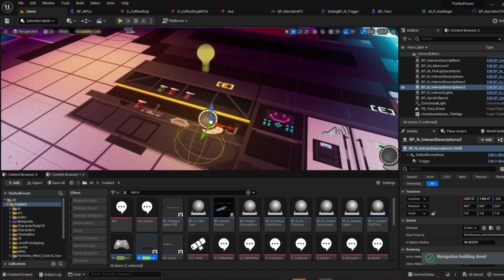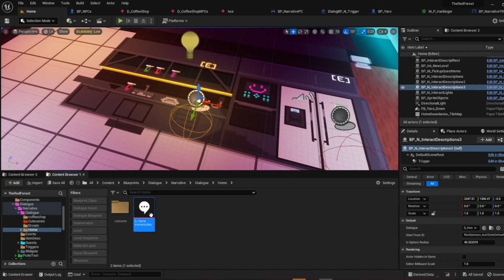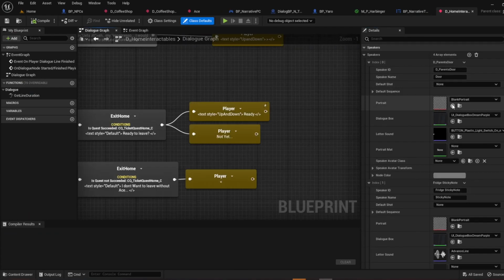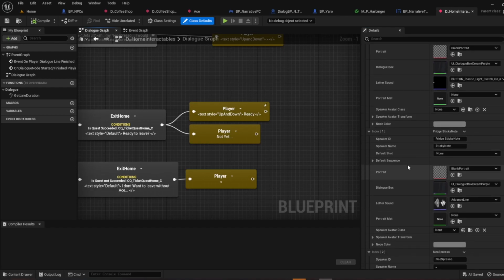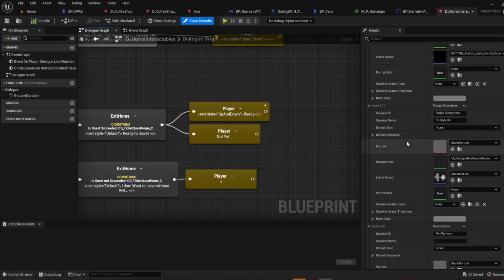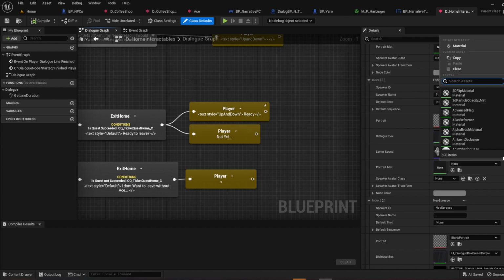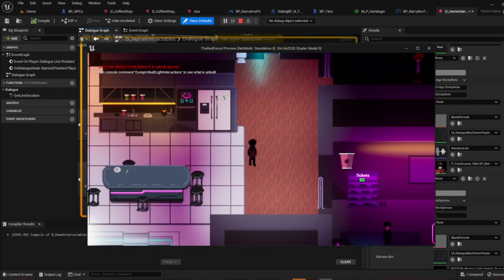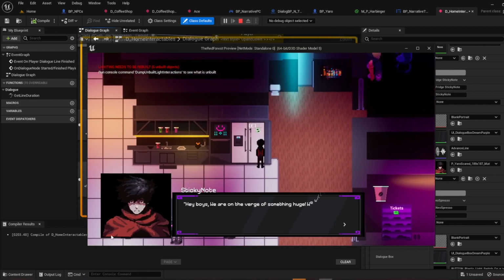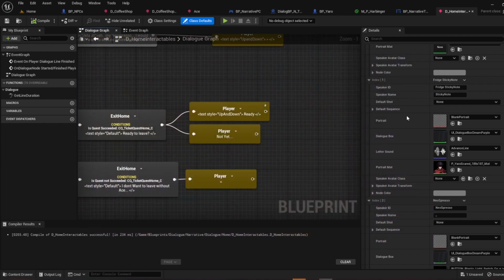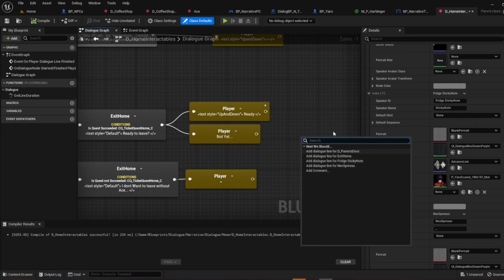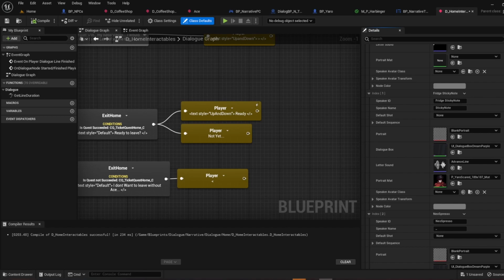I have little interactable objects, and if I search for it, I can just open up this dialog, go to class defaults, and as you can see, I set the portrait as blank, and it's just a blank PNG file because I'm going to have some things animated. But so basically, for example, I'm going to do fridge sticky note, and for the portrait material, I'm just going to set it to profile picture, and this is just for an example, but come here, you can see that it's animated. Really, really nice. And you just set it here, and you have it set with your speaker, so whenever you have that speaker, this profile picture will set up. So it's only a one-time setup, which is super nice.